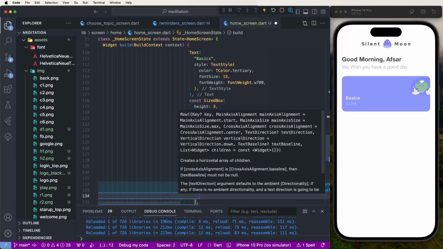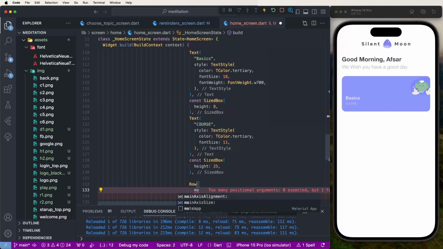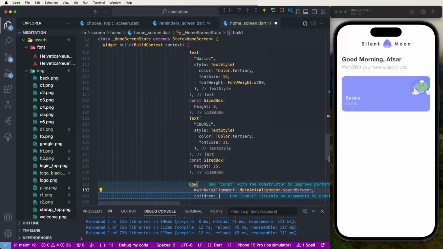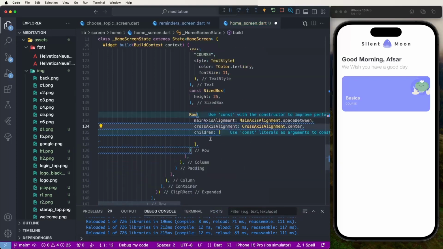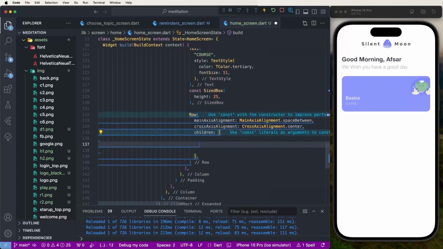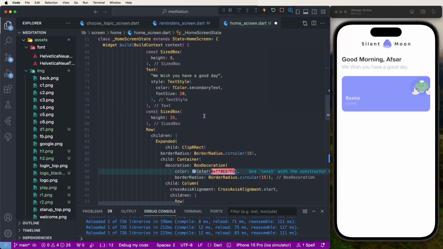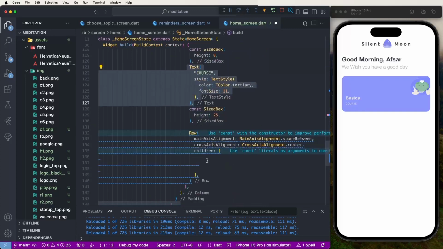children's and to set this here the text main axis alignment need to set this here the space between. Then after need to set this here the cross axis alignment as a set as a center like this. Now need to set this here the text titles need to set this here copy this here this course text to paste this here.